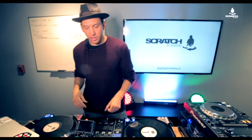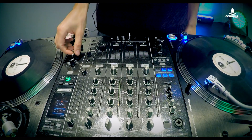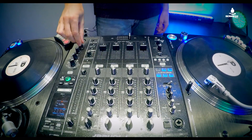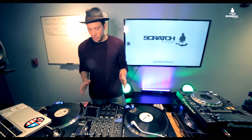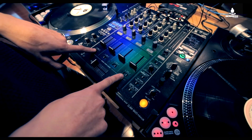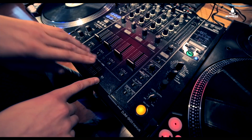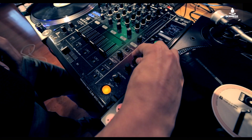All right, so step one for using the Echo on your desired track is to obviously make sure you have the channel knob switched to the side that you want to be on. In this case, we're on Crossfader A. I'm on Crossfader A down here. The Echo is on. The wet and dry is all the way down. These switches down here are where you assign whether the channel is on Crossfader A or Crossfader B. So for this example, these two tracks are over here on A and these two are over here on B, and we can just flip back and forth between there.